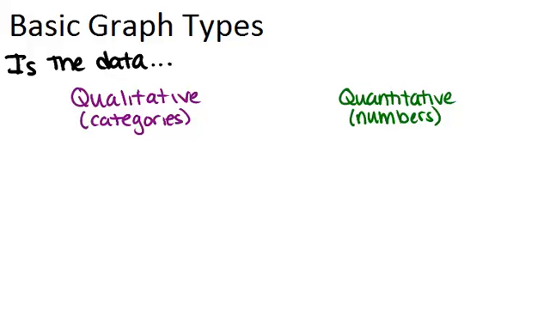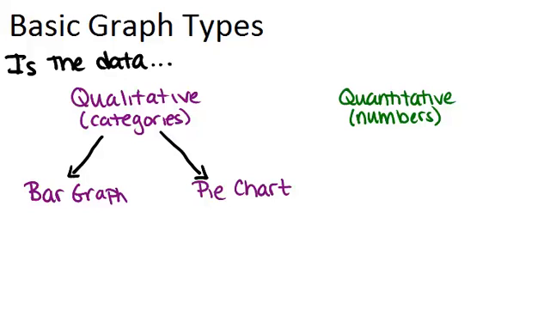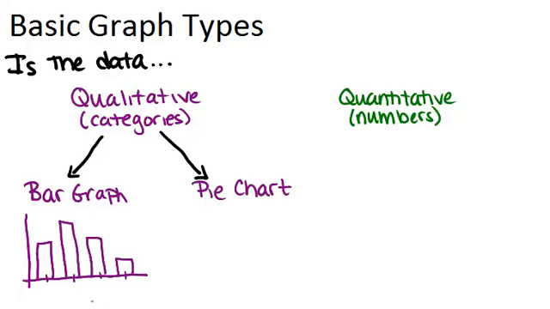So if your data is qualitative, you have two basic choices. You could make a bar graph or you could make a pie chart. Remember that a bar graph shows the frequency of each of the different categories, so you'd have all of your categories along your horizontal axis and then you'd make a bar to show the frequency of each of those so that you can really visually compare. The nice thing about a bar graph is it's easy to actually have multiple bar graphs within one graph, so if you have two sets of data you want to compare that's both qualitative, then a bar graph would be a nice choice.